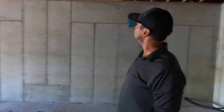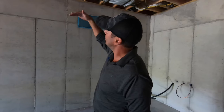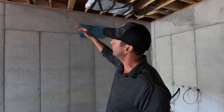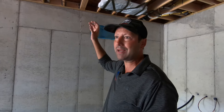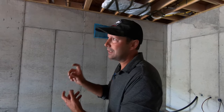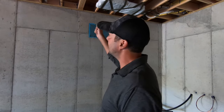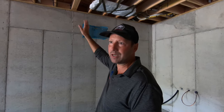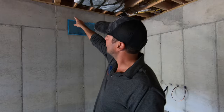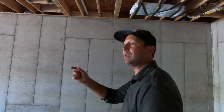It may be good to put screens over those holes so animals don't come in. This perimeter from the top of your wall to the bottom of your floor deck — typically what we'll do is a spray foam blocker. You can order from any insulation company or go to the hardware store and get a froth pack. It's like the small cans but bigger with a big gun on it — $600, $700, $800 for a big froth pack would probably do this whole thing. You're going to spray from the top of the concrete up to the bottom of the deck.